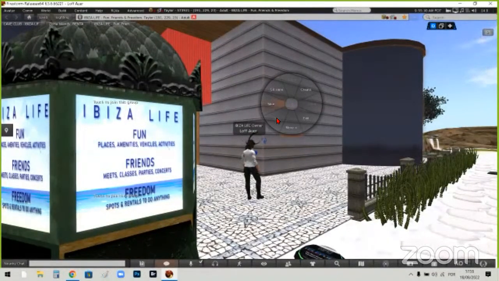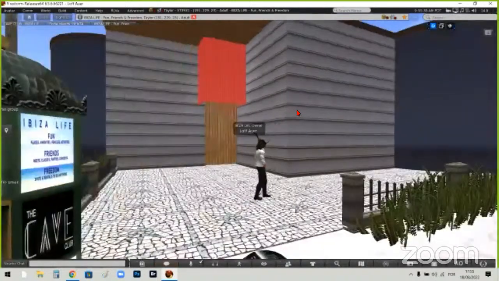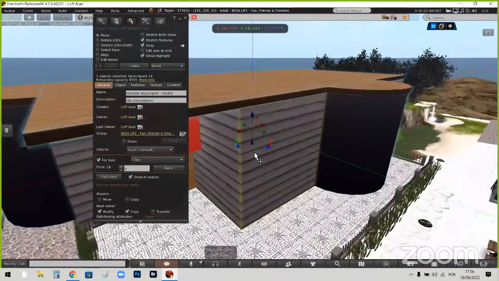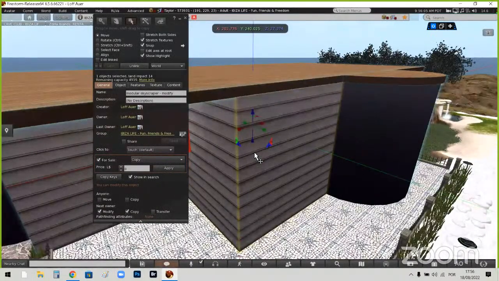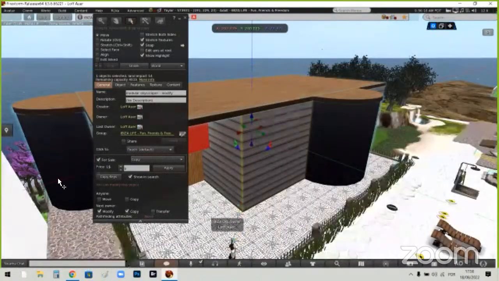In my case, it doesn't show pay, or in this case, buy, because it's my house. I'm not going to buy it, but if it was any other avatar, it would be the option to buy, and it would be 0 lindens, and they would buy a copy of the house. What can I decide about my ownership? First of all, I am allowed to give a copy of this house for free to anyone I want. Either I throw it in their inventory or profile, or I call them, or they pass by and they see it and they like it and they can copy, or not. Or I can put it for sale.